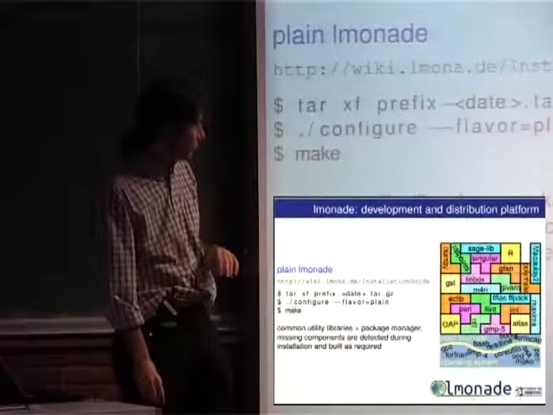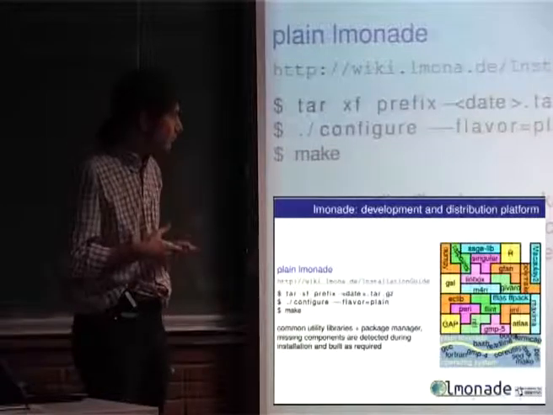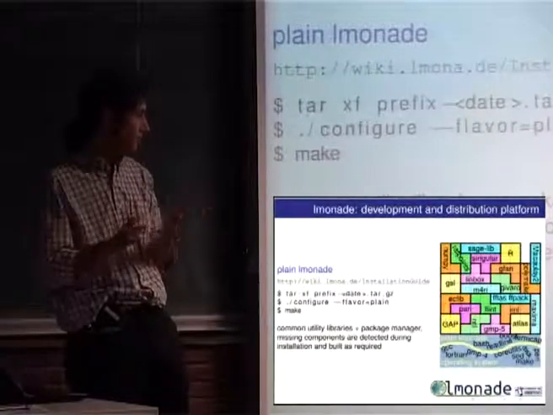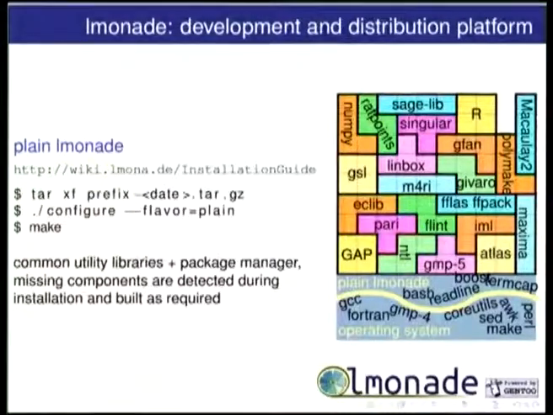This is mainly how Lemonade tries to work. So there is the underlying operating system, and on the operating system you have your GCC and the basic libraries and Fortran and core utils and all these things. Above this, you want to create a compatibility layer, like a uniform environment where you can then use the Gentoo tools or the Gentoo prefix packages. So above the operating system, there is a plain flavor of Lemonade, which creates this compatibility layer for you. This is also called bootstrapping in distribution talk, where you install the missing parts.